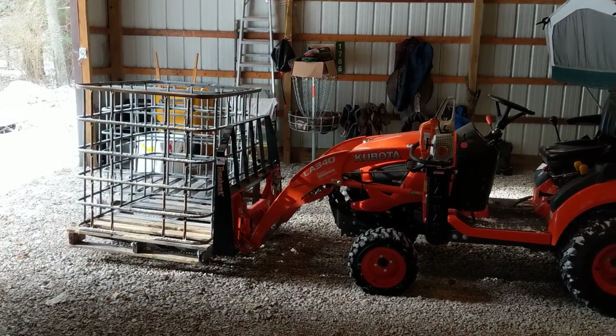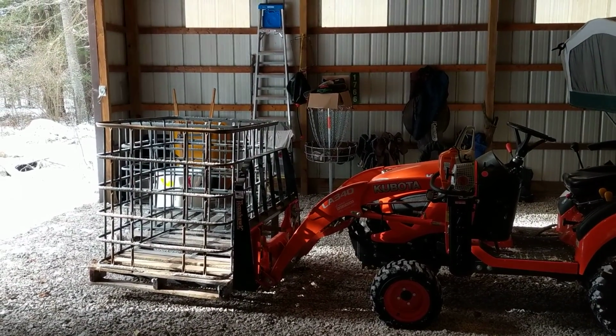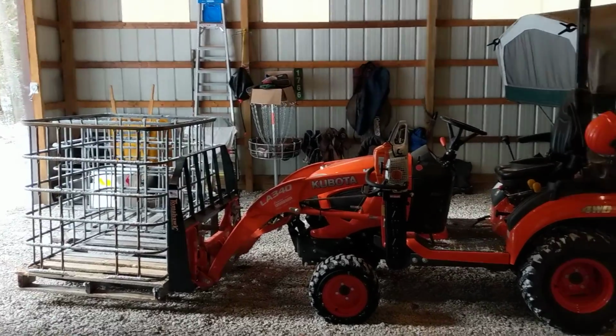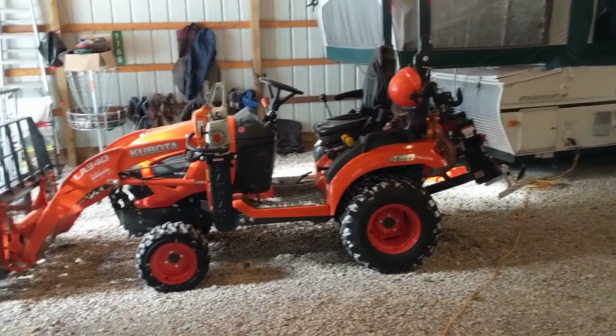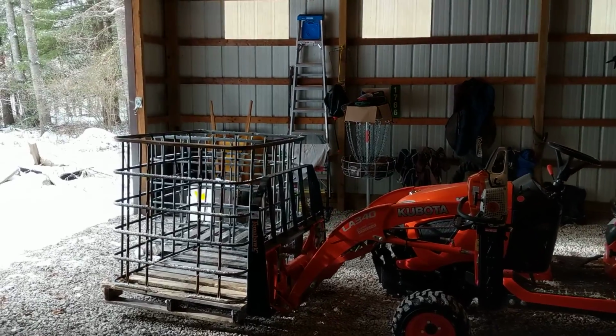Obviously don't need it to go as absolutely full, but you always want to take as few trips as possible with as full a load as possible. So it would also be interesting to put the backhoe on. You know, put 800 pounds hanging off the back, and then see how full that cage could get.